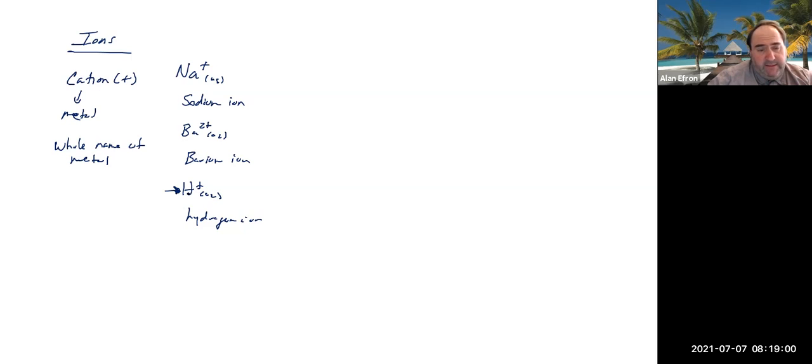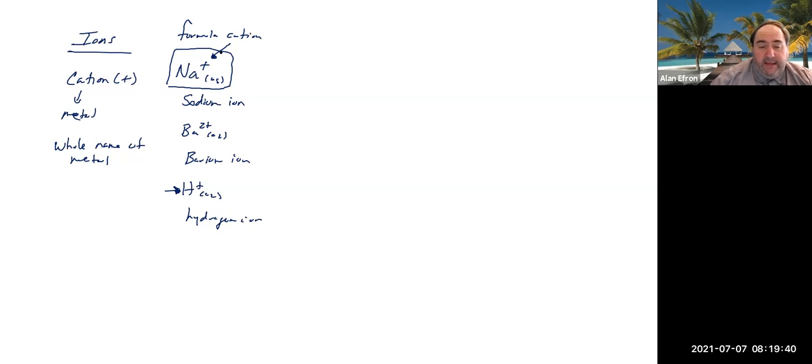So if we are naming just an ion by itself that happens to be a cation, we very simply use the whole name of the metal and put "ion" at the end of it. If you were asked to write the formula for the cation, this is what it should look like. It should contain a charge. If you're asked to write the formula for any type of ion, cation or anion, it should contain a charge if you're writing it for that one ion by itself.